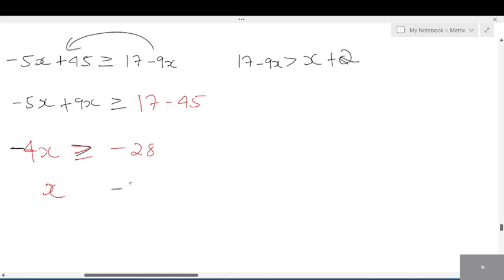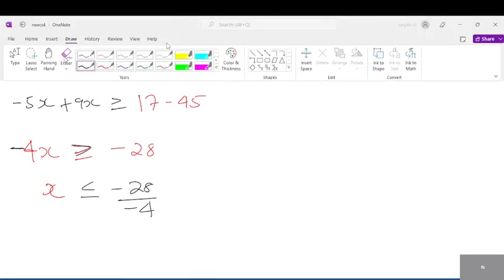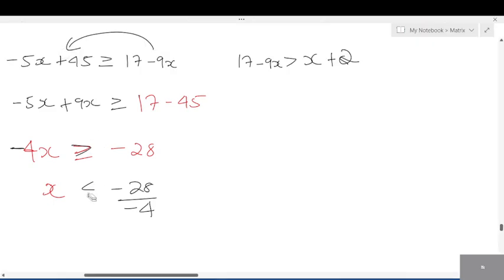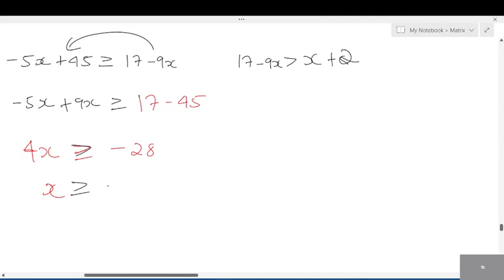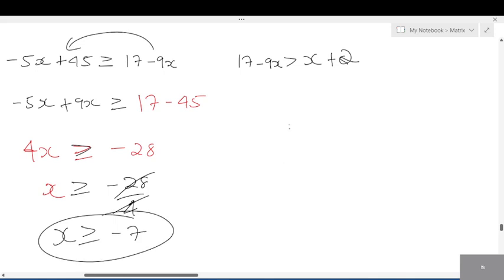What if it was minus 4? If you bring down minus 4, what do you get? What happens to the sign? It changes to less than or equal to. Lemula and Naomi, this is where you are going wrong, students. When I correct your paper, while changing the signs, you are making mistakes. Okay, try to write it properly. Greater than or equal to 28 divided by 4. What's the answer? X is greater than or equal to minus 7.